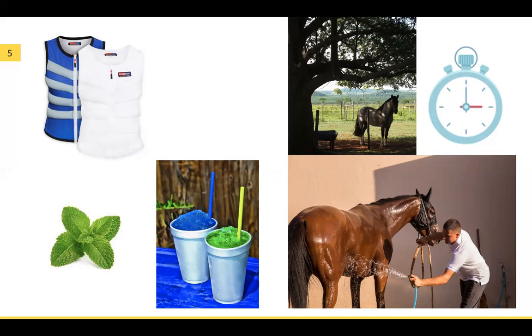If we think about timing now, if it's really hot, you're going to have to do less of a warm-up because that rate of core temperature will increase faster. So you might want to incorporate some breaks in the warm-up activity you're doing. Or if we think about playing polo, it might be from a horse welfare perspective that you increase the time between chukkers and half time to allow horses to cool down, and maximize that time between playing and playing again if they're playing multiple chukkers. Australia does this really well.